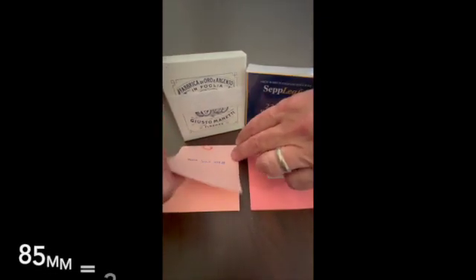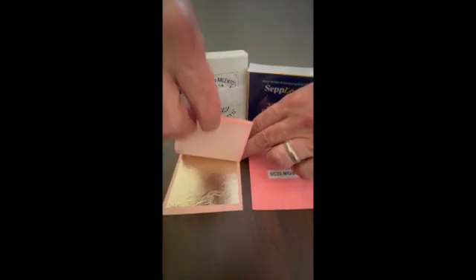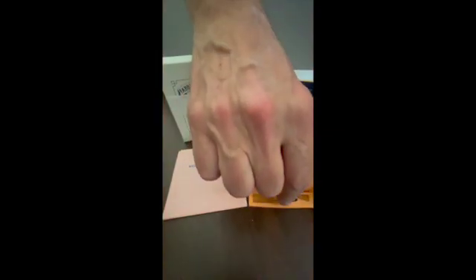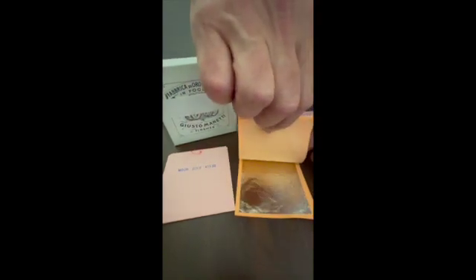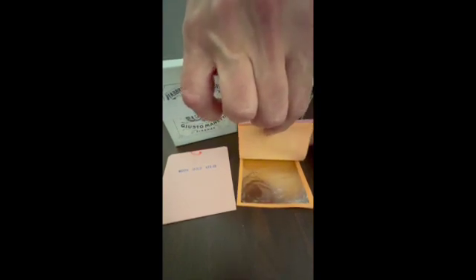European manufacturers essentially create their leaves in a three and three-eighths inch square, or 80 millimeter size. Here we've got a book of moon gold and you can see it's a nice book that's square, laid in the center of the packaging. In the Chinese leaf it's the same material essentially, but each square is smaller — in this case an 80 millimeter sheet or three and one-eighth inch square. So one of the first primary differences is the amount of gold actually used from square to square. In the European leaf we've got about a quarter of an inch more on each side, which will obviously contribute to the value of the product.